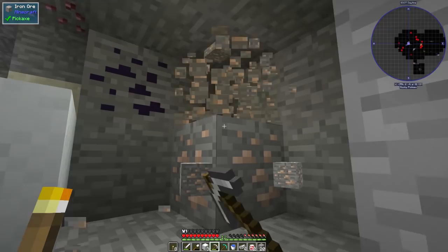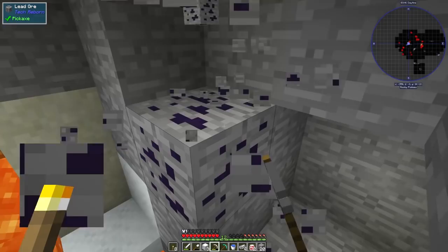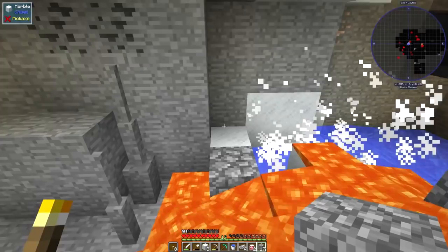Right, what have we got this way, and why is it all steaming? Oh, unfortunately it hasn't made more lead. We're going to probably need lead. So we'll grab you. Let's go over here, shall we? Can I get over this way without hurting myself?